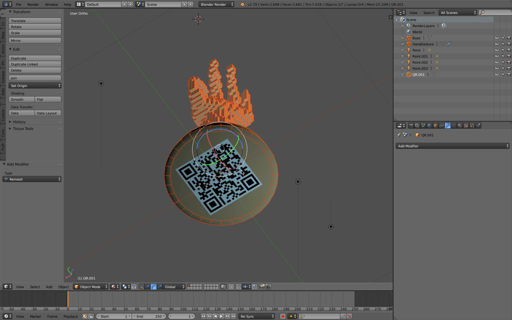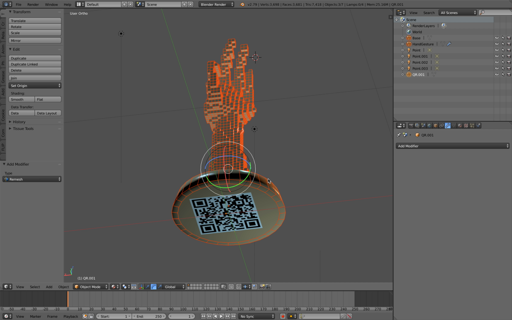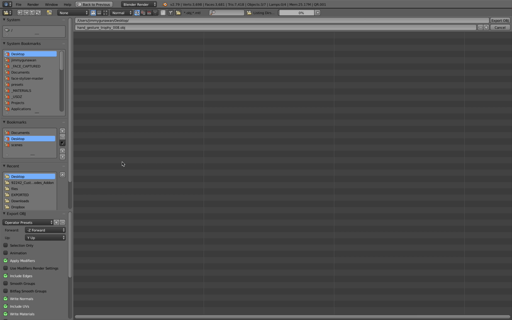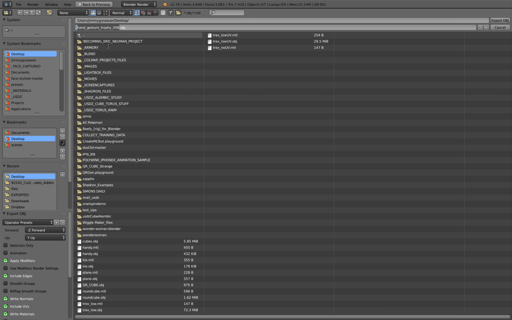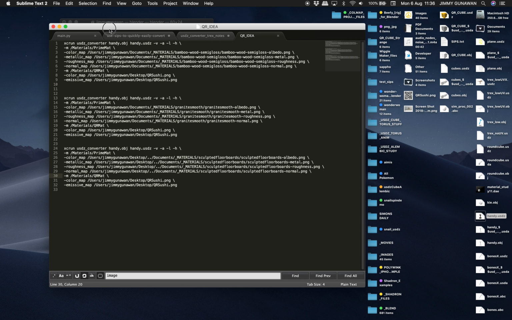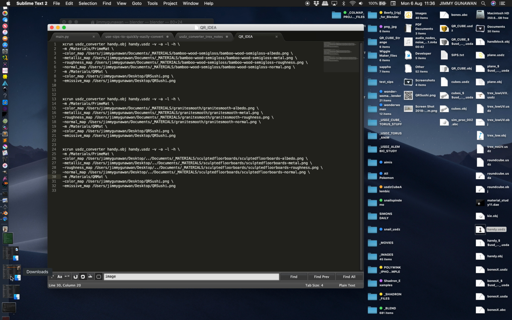But I have to select my QR code as well, of course. So with both selected, file, export, OBJ, I just call it hand block, selection only. So the OBJ is exported, and let's try doing this now.